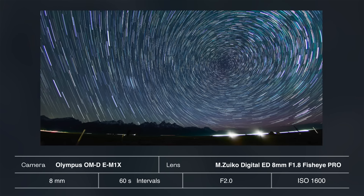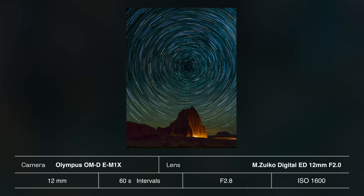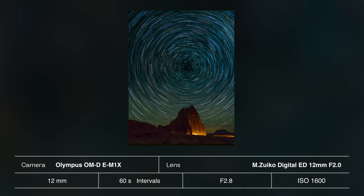I hope this video has been helpful for you in getting set up to photograph the night sky. Be sure to experiment with all those camera settings. Go out and have a lot of fun — it's amazing all the shots you can come up with of the night sky, especially when using all the fantastic features of your OM System camera gear.